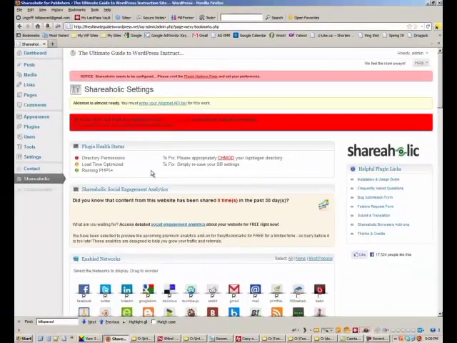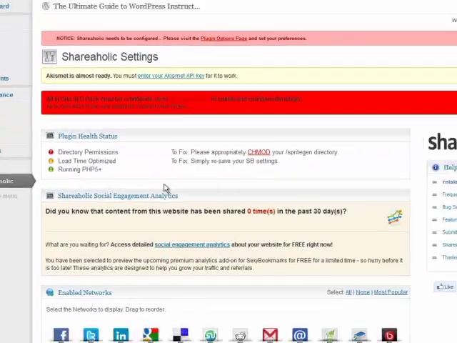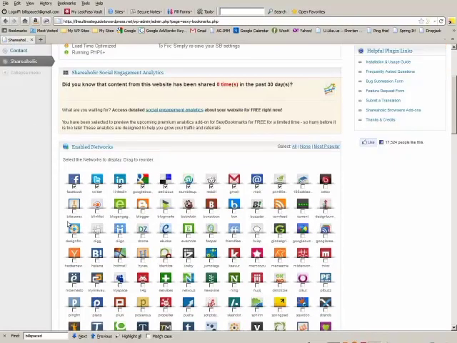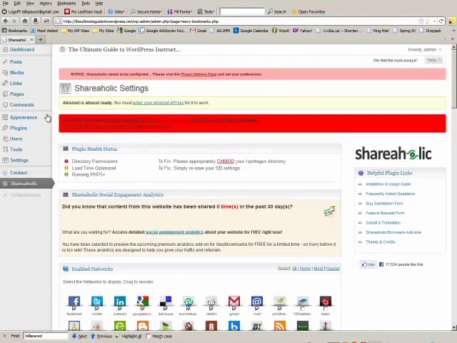and there's a lot of stuff here. There's really not much you have to do up here, but down here you do. So let's just look at this real quick. By default, Shareaholic has these buttons checked. You can check any other ones that you want, like NetVibes or Ning or Squidoo or whatever. Don't go overboard. If you go overboard, your website's going to look kind of weird. Let's go to the website and I'll show you what this looks like.